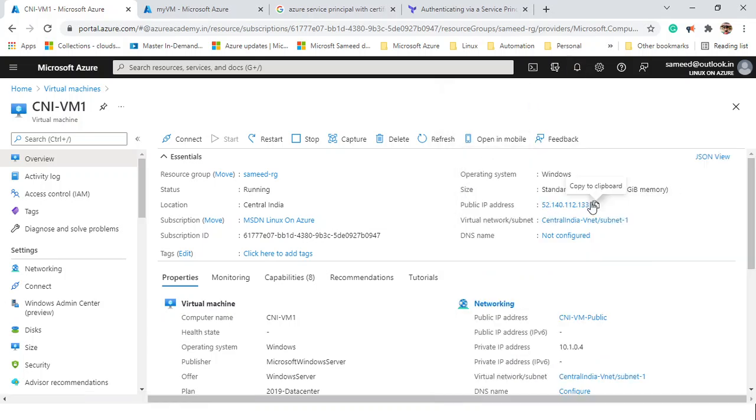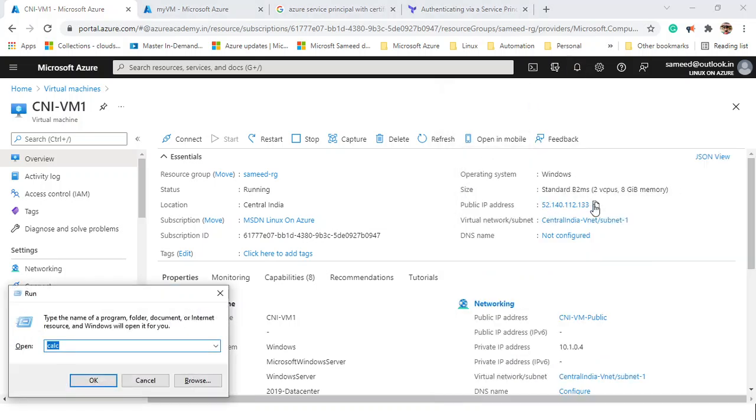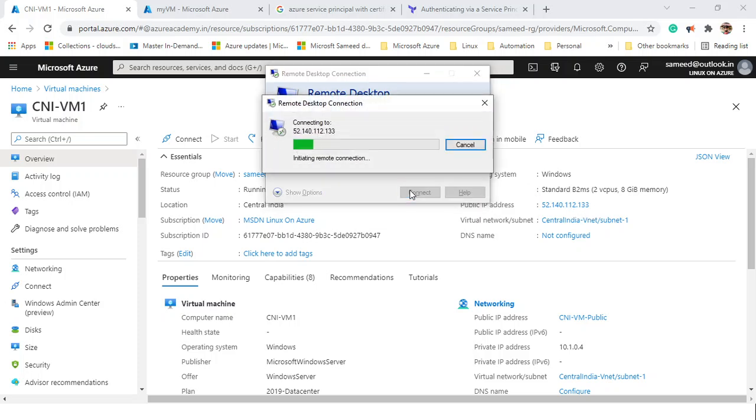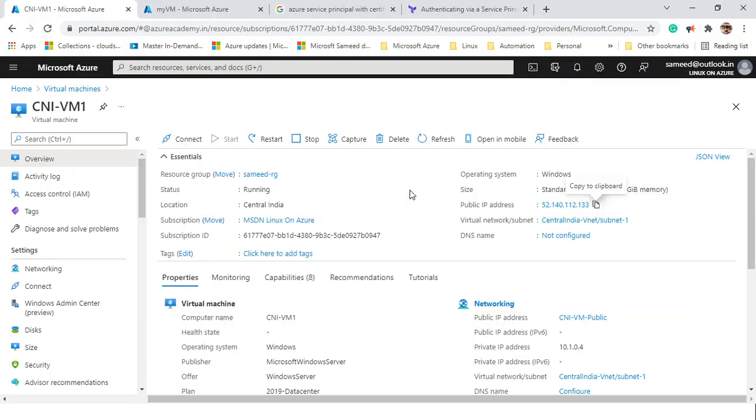Now let me take the public IP and open remote desktop. I'll try to access this machine, right? First thing, I'll not be able to access it. Why? So let me draw everything one by one.